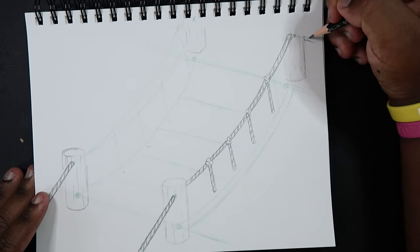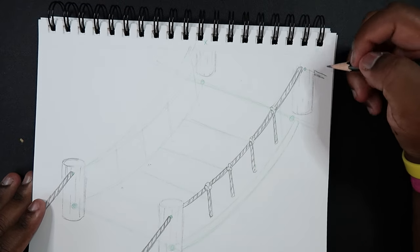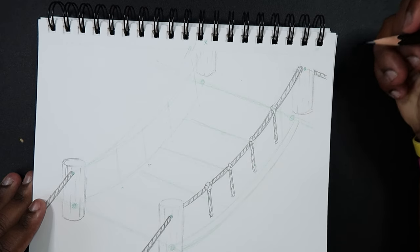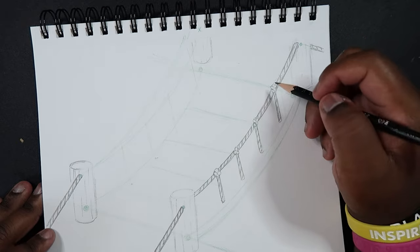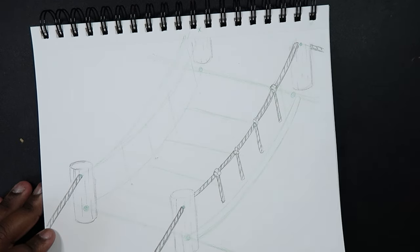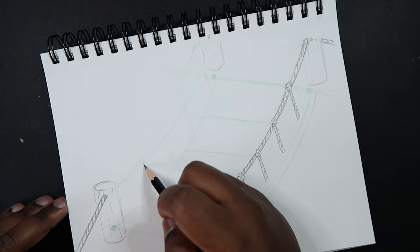And then the anchor, we're not gonna see much of, but I'm gonna try to get some of it in up here. It's on the other side. On the ground. And that's one part of the bridge. So let's go ahead and draw the other side.